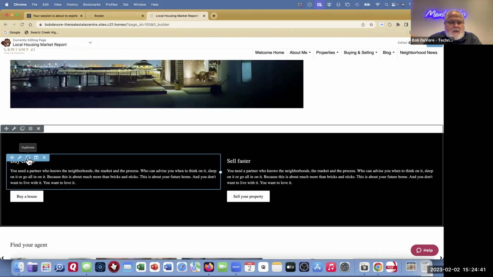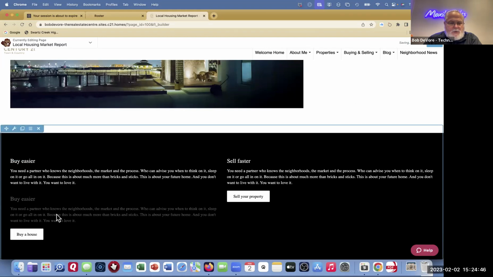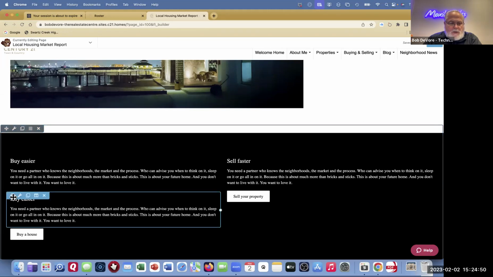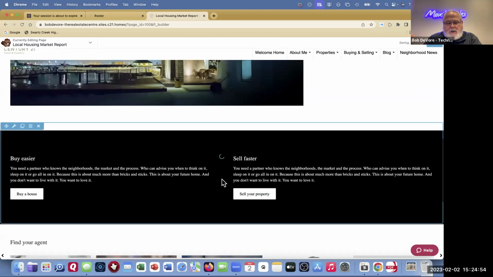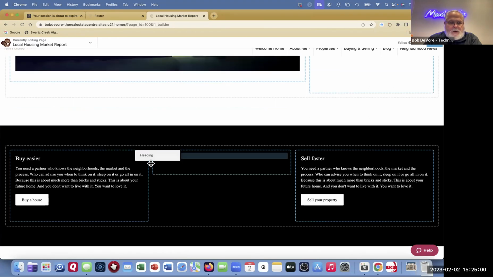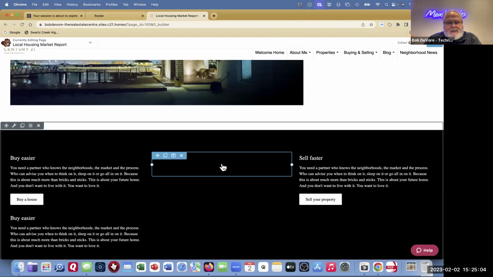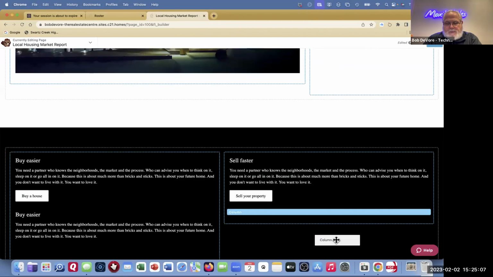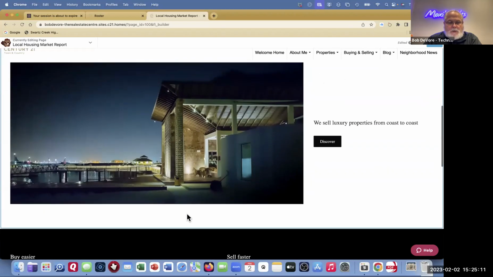One thing I can do is click on duplicate and see it's duplicated right here. Or I can left click and drag just like I showed you with the image. I can have 3 columns there. No, I like it better when I was over here. And notice that stays there. So now I can grab that and put that over there. Now I got 4. Kind of cool.